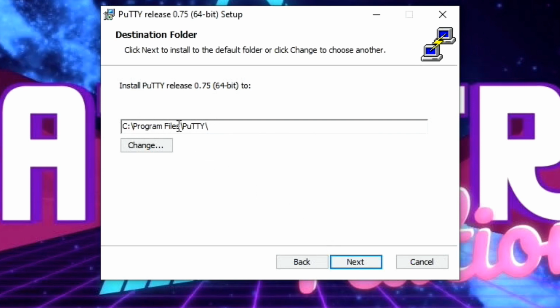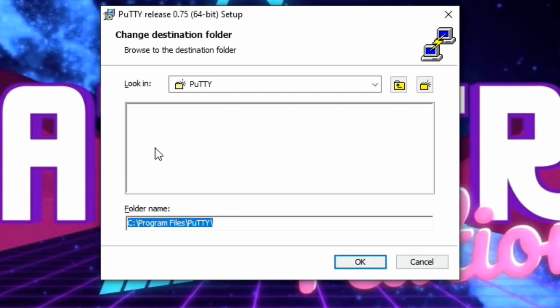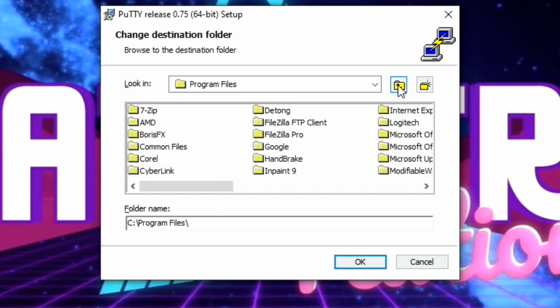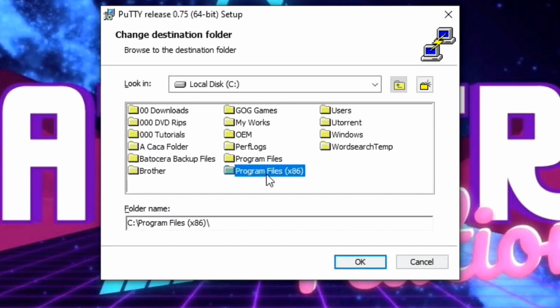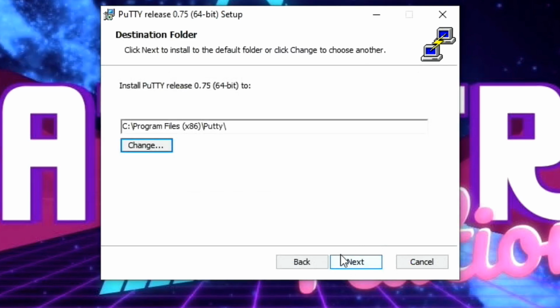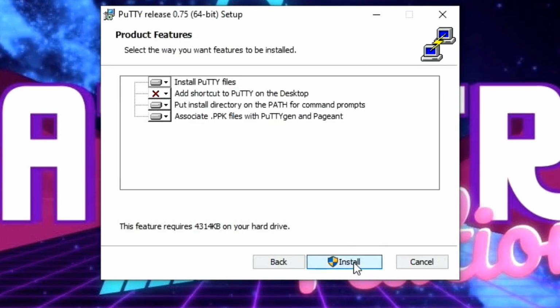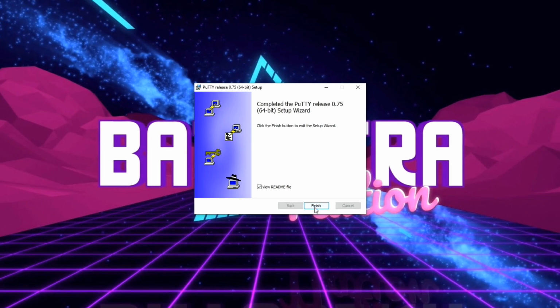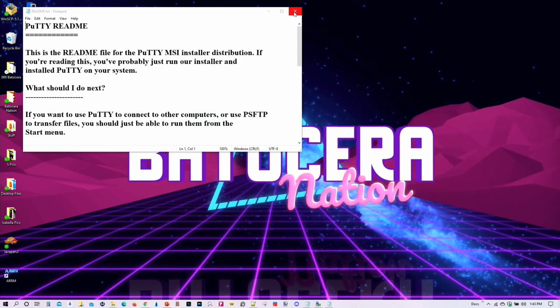That's a default folder, Program Files. We don't want it there. So we're going to have to change it to right here, and then put Putty. Install. Okay.